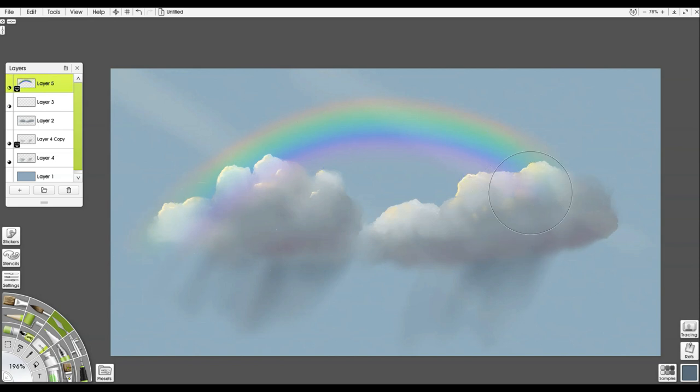You have your clouds. Its overlay is affecting the cloud underneath it and giving you a really cool thing. You could make this smaller and put it like, so if it was just kind of here in the cloud, that would look cool. But now you've got a rainbow. That's the super easy, oh my gosh, why didn't I ever do this before way of doing it. Some programs I have don't have this brush.